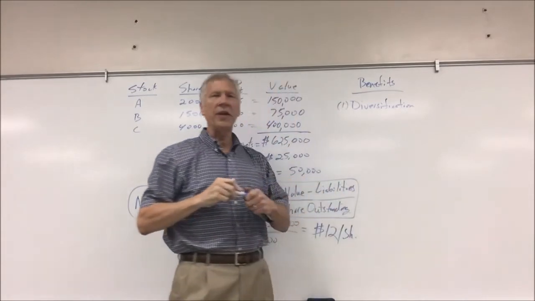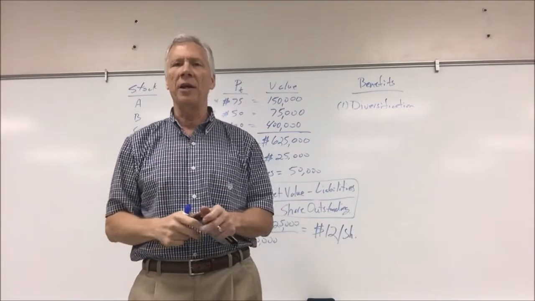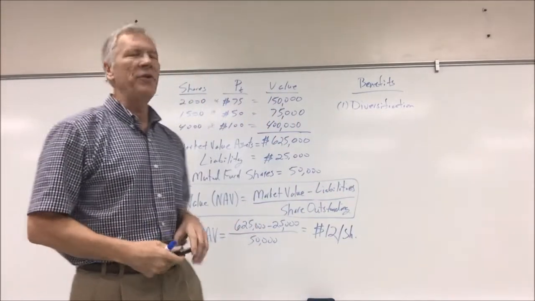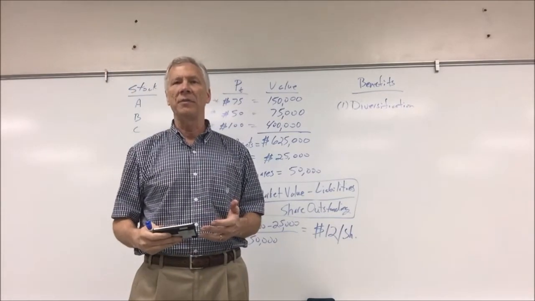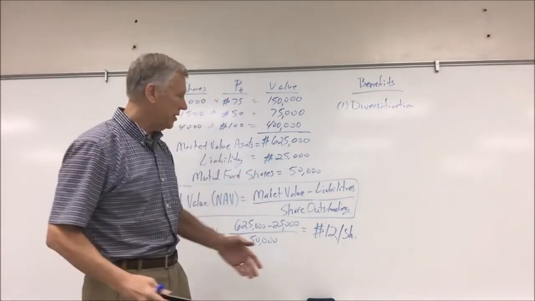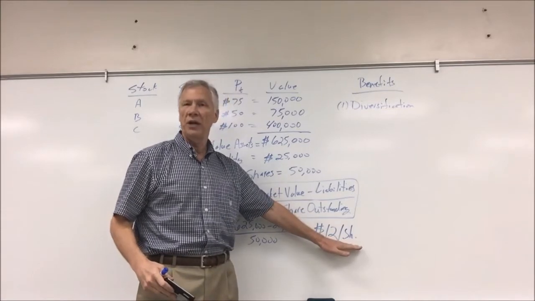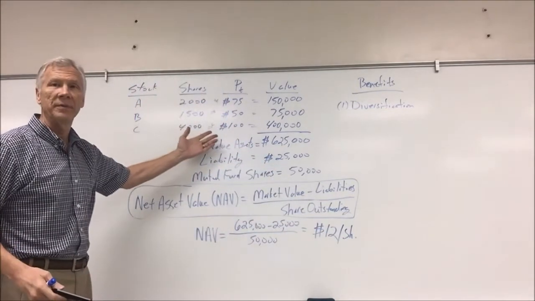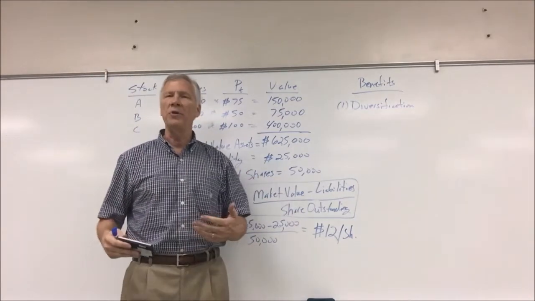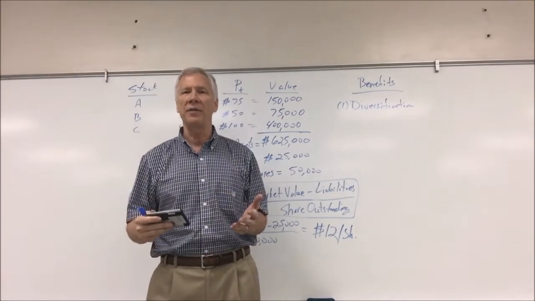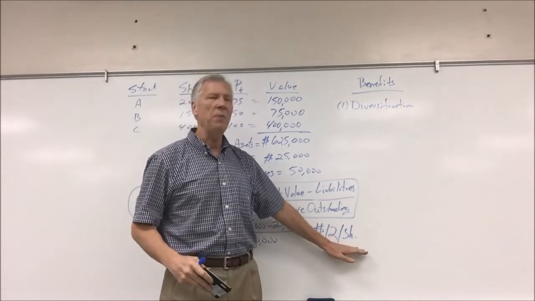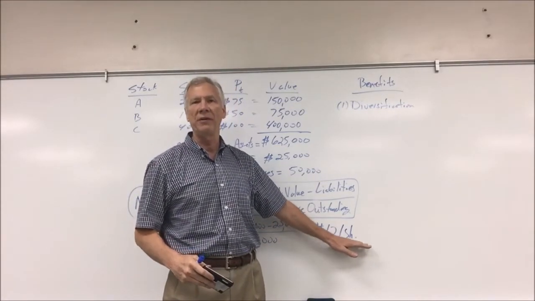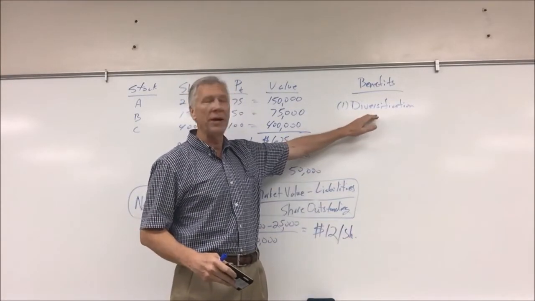In other words, diversification lets you spread your risk out across many, many assets. If you have $1,000 to invest, that's going to cost you $12 a year. In this case, what do you get for the $1,000? You're going to get 3 different stocks. In a typical mutual fund, you might have hundreds of stocks in there. So you can take small amounts of money and get great diversification.